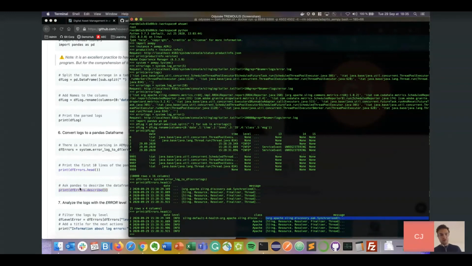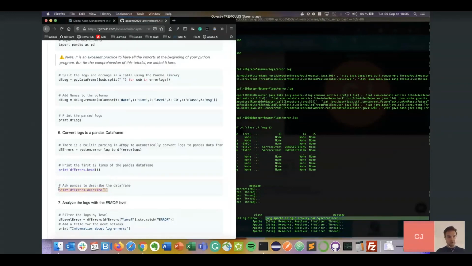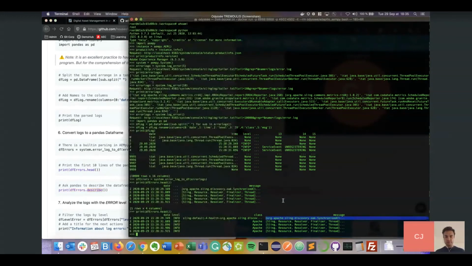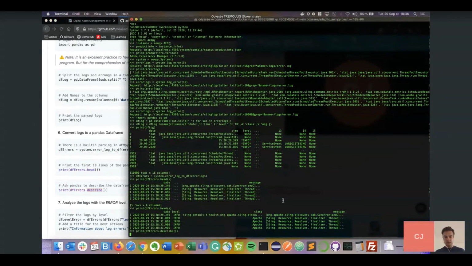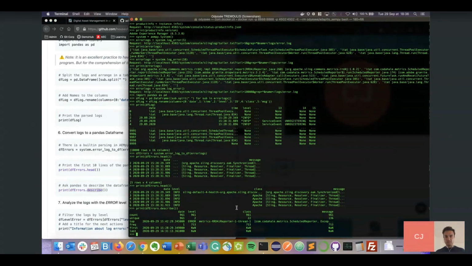So here, if I print just before the 0.7, if I do describe on the data frame, I will get some statistics on my logs because the library pandas will automatically calculate that. So first, I can see that I have 900 messages on my logs, and I'm sure if I request the logs again now, I will get much more messages.